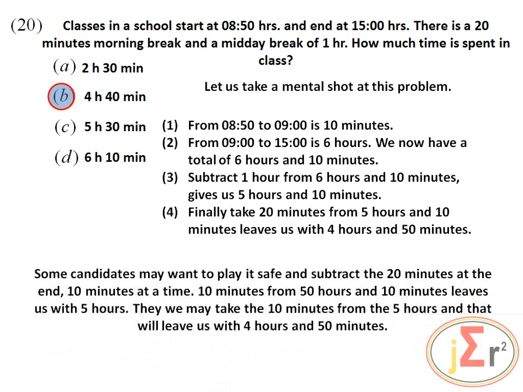Some candidates may want to play it safe and subtract the 20 minutes at the end, 10 minutes at a time. 10 minutes from 5 hours and 10 minutes leaves us with 5 hours. And of course, we have another 10 minutes to subtract. So from that 5 hours, we will subtract 10 minutes. And what do we have left? 10 minutes from 5 hours, we have 4 hours and 50 minutes.